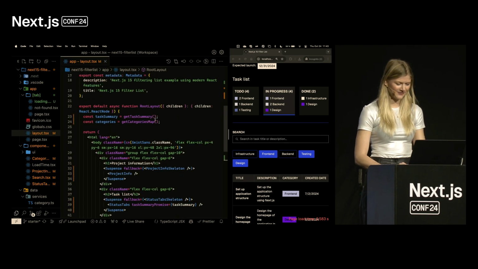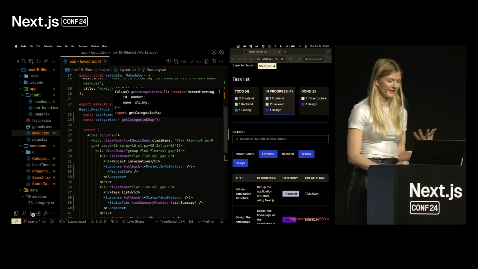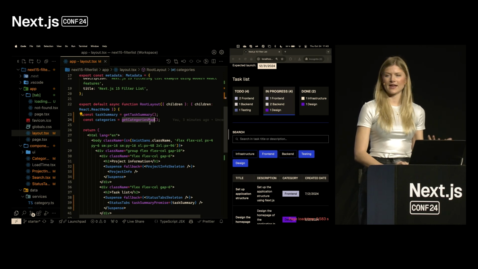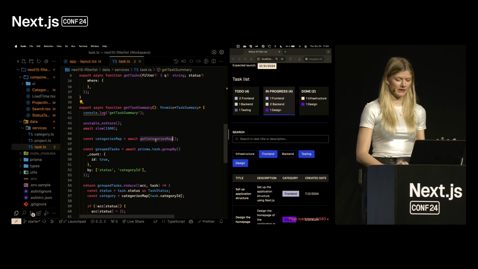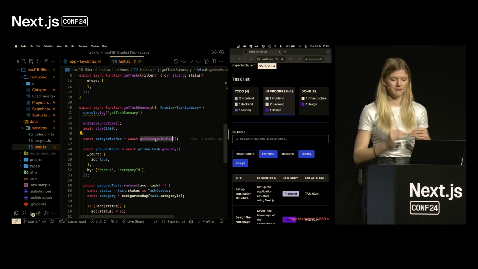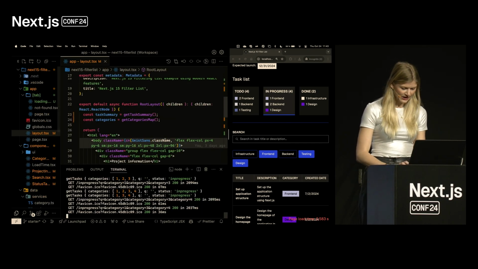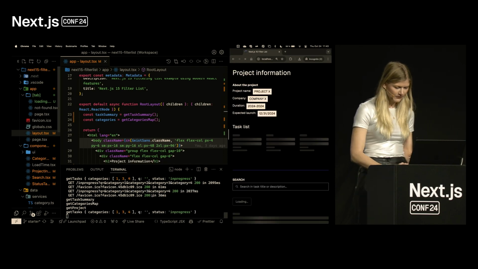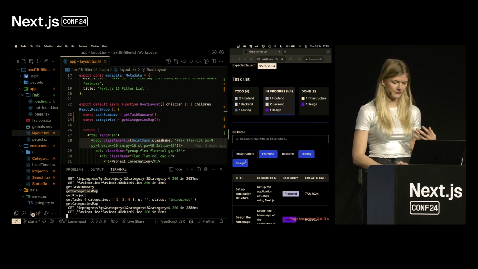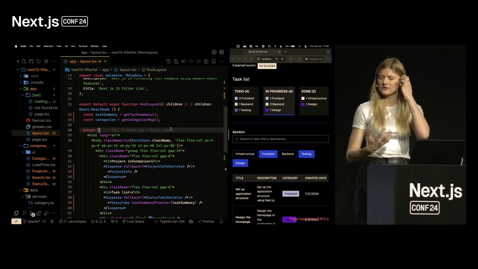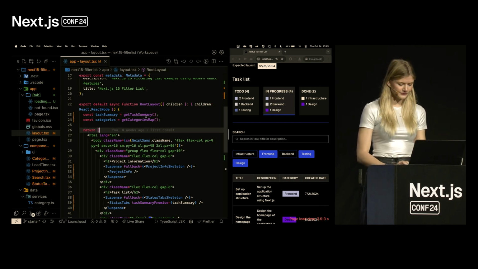It's really nice. But I'm going to go back to the layout because I'm calling the getCategoriesMap here, and I'm also calling it inside the task summary. So I'm calling it twice for the same page load. I can check in the console when I load the page that it's being called twice: once for the task list and once for the categories filter. I would like to reuse the return value of this function.